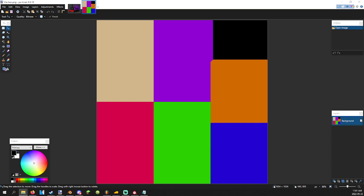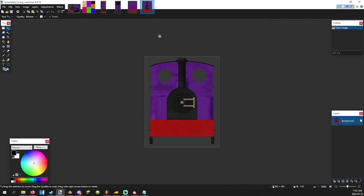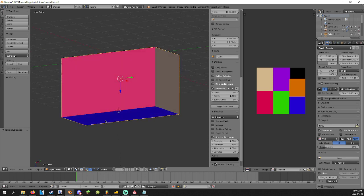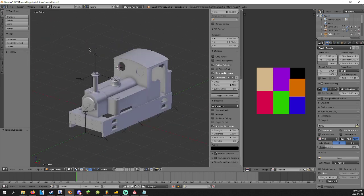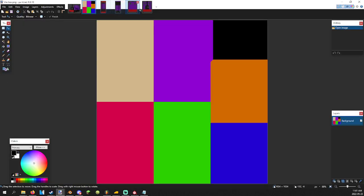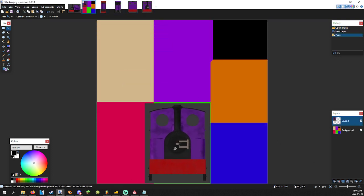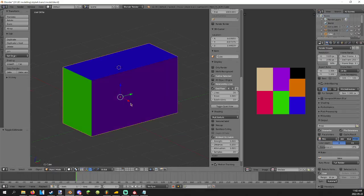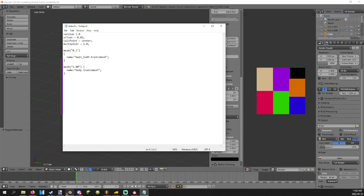Let's open up our screenshots of each side of the Skylark. So let's go back into Blender. Stop it, please. Okay, thank you. So the front of it is green. So what we're gonna do is take this thing, put it over the green. Then back is tan.